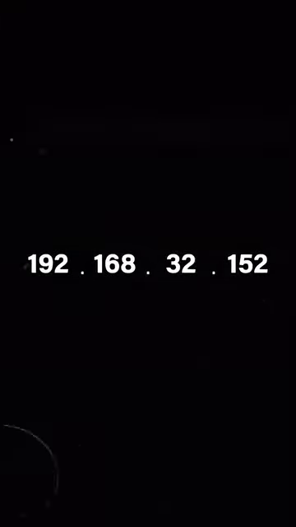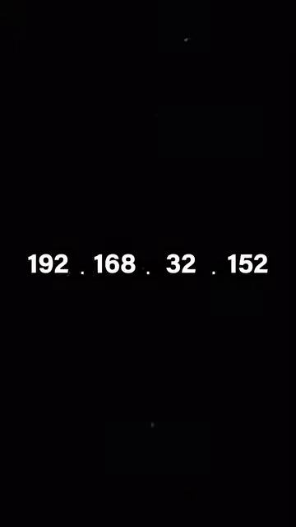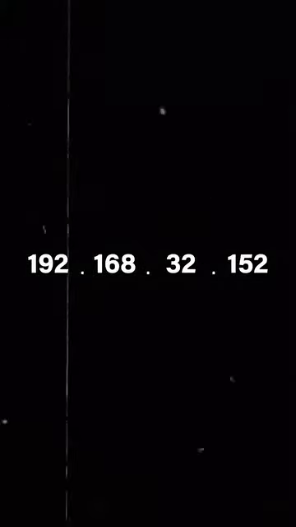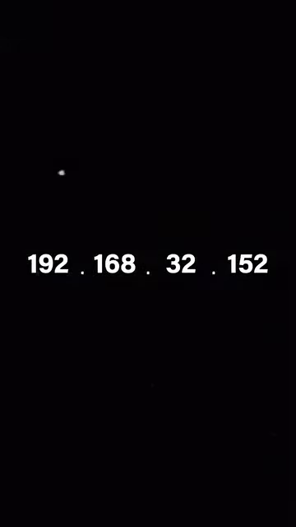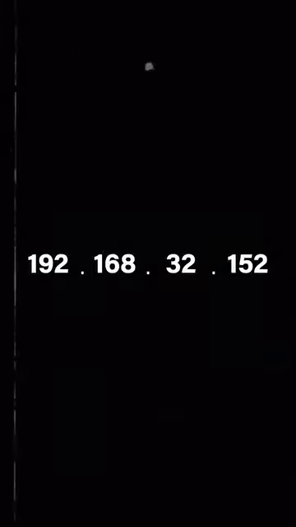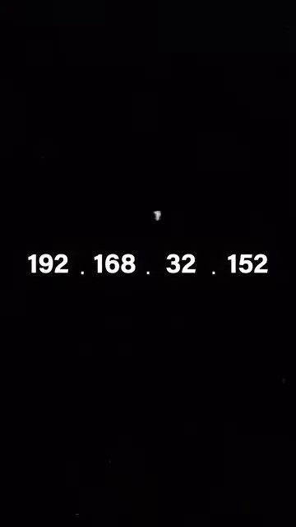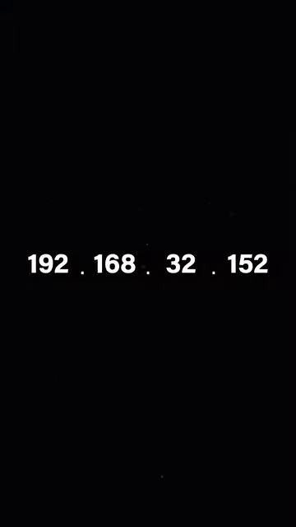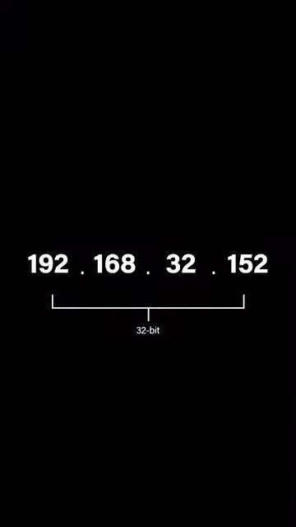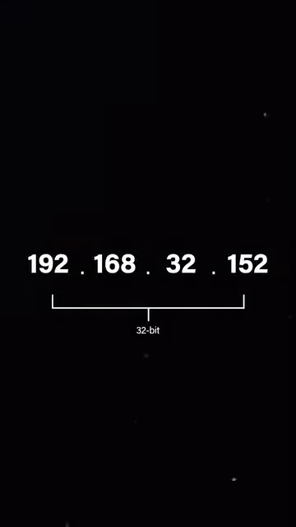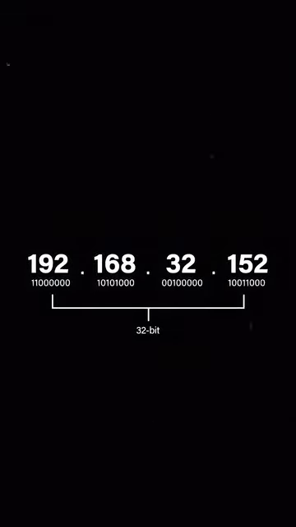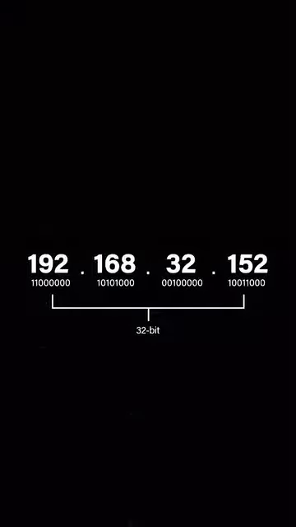So, let's look at an IP address. This is an IPv4 address, which, at the time of making this video, and probably for a long time after, is the most common. Although we are slowly moving over to the new IP version 6, that will be covered in another video. So, an IPv4 address is 32 bits in length, which means it contains 32 binary digits. We'll look at this more when we go over subnetting.